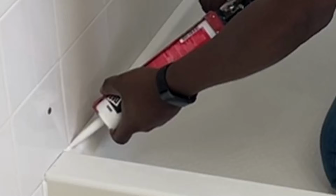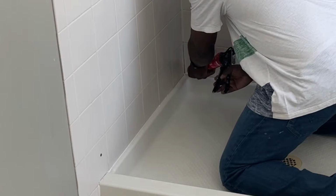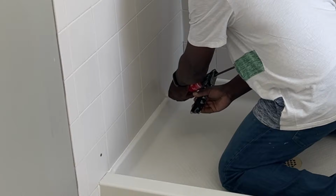Since I had removed the shower enclosure in its entirety, I thought this would be an ideal time for me to actually re-caulk everything in the shower as well. I'm just using white silicone-based caulk specifically designed for bathrooms and kitchens. I'm also using my finger just to smooth everything over so I can have a nice finished look.